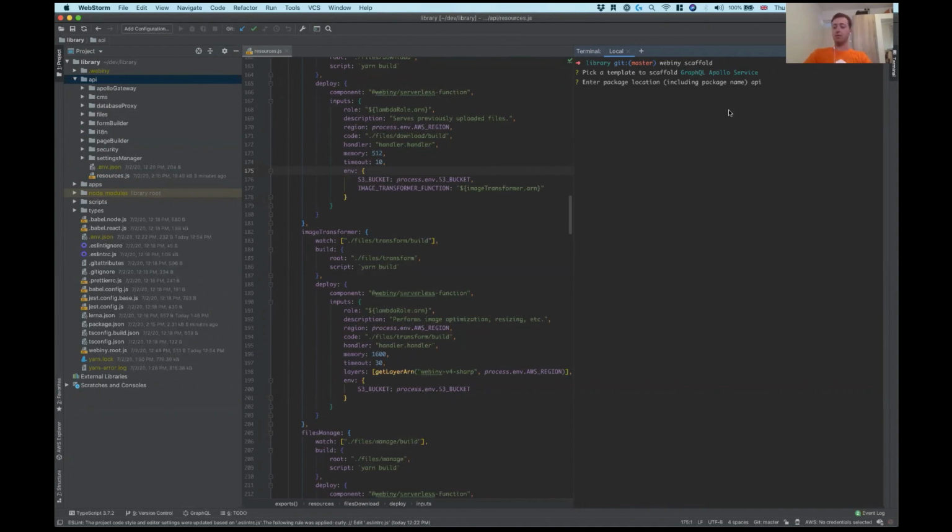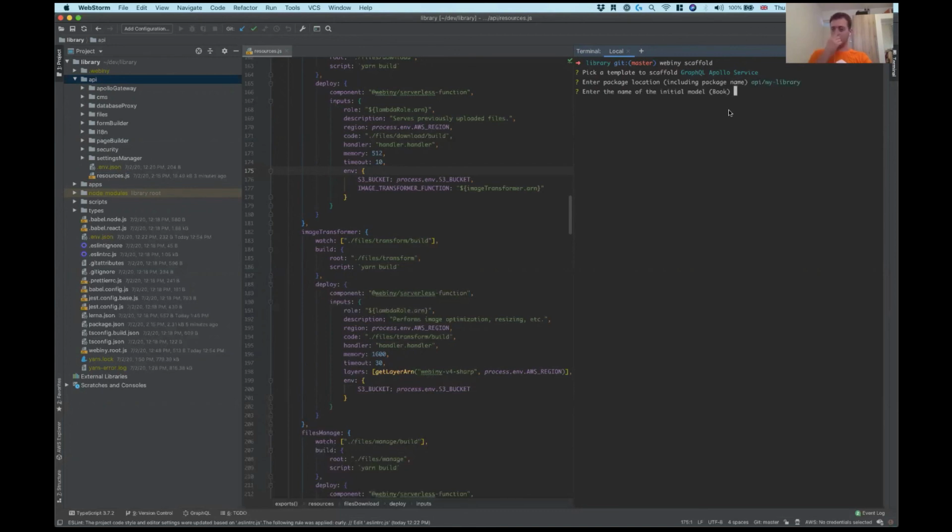I didn't mention what we will actually be creating. We will be creating a small service that will represent a small library, consisting of two models. We will have a book model and an author model. And ideally, users will be able to access the GraphQL and, over it, query the data and create new authors and new books and things like that. So for this particular service, I'm going to type this package location. I'm going to call it my library.